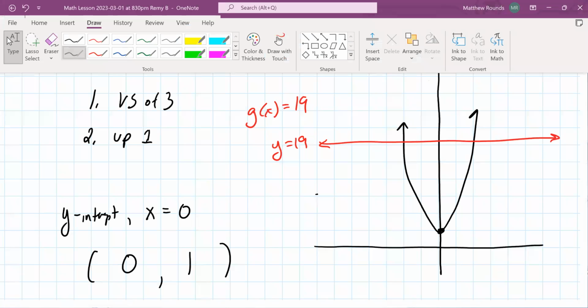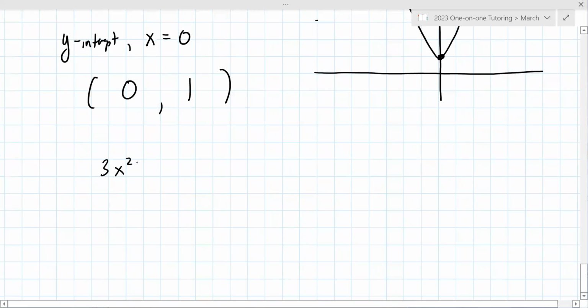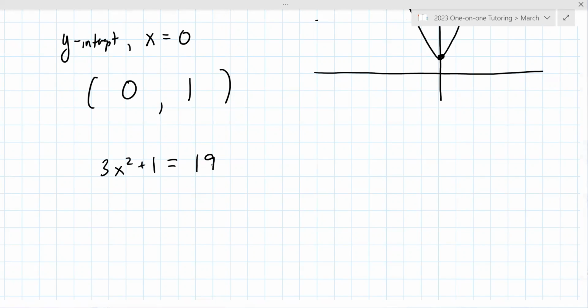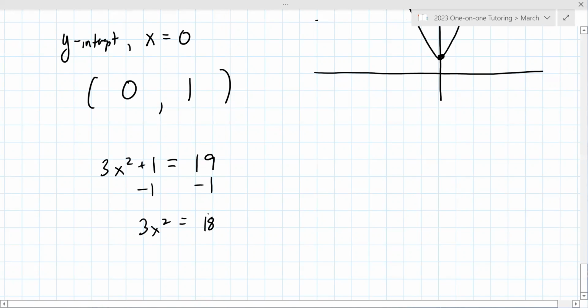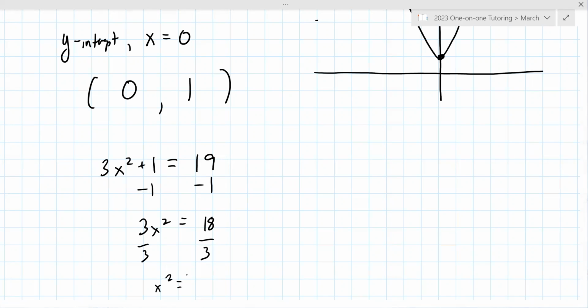So I'm going to write that down below. We'll come back and graph it. 3x squared plus 1 equals 19. How do we solve this for x? What's the first thing to undo? The multiplication or the addition? Subtract 1. Good. And then you divide by 3, but it doesn't go in smoothly. This one does. Oh, it does? Yes. 6. 6, good.